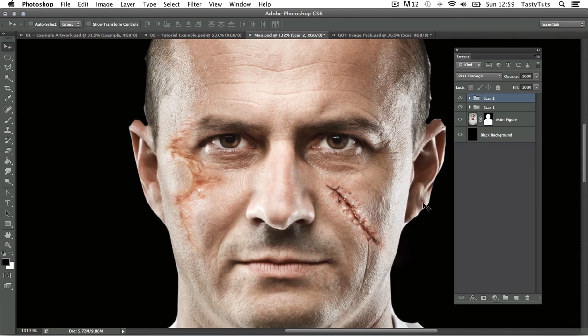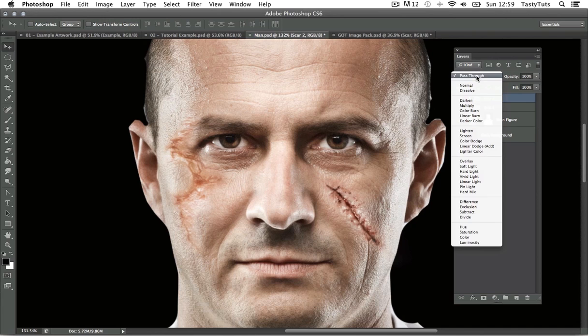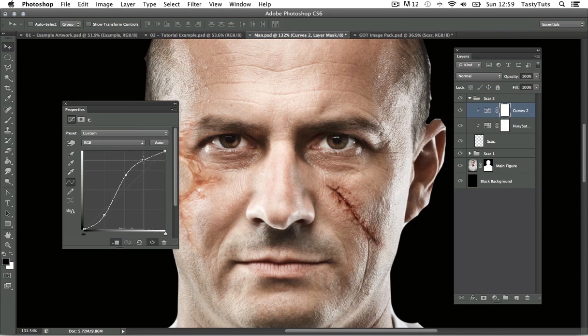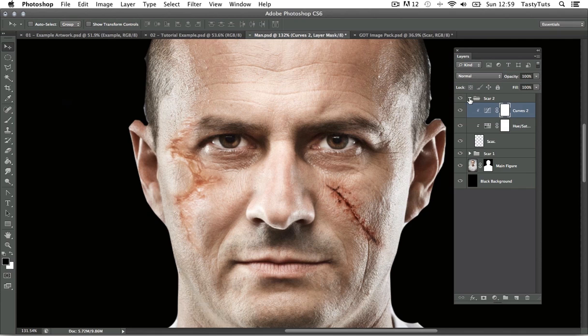So I'm going to come to the Layers panel, click on the folder and add a blending mode of Multiply by clicking the top left option on the Layers panel and selecting from the options. Now, if this suddenly looks too dark or discolored, I can simply come back into my Hue Saturation and Curves adjustment layer properties and toggle these until I am happy.